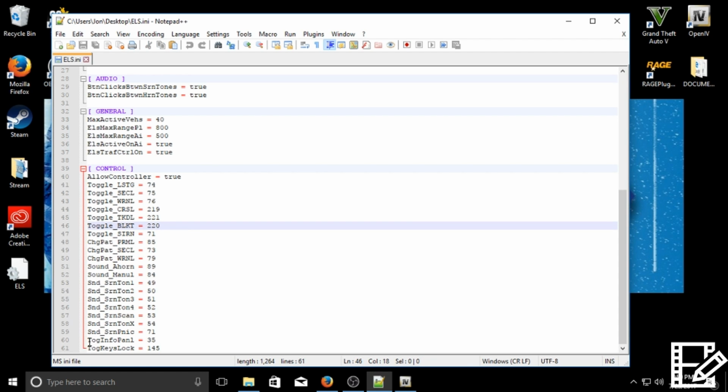What we're looking at is this right here. That's toggle your info panel for ELS, which is that Control P menu that you can't ever get to pop up. Okay, so we're going to pause on that for a second and go over here.